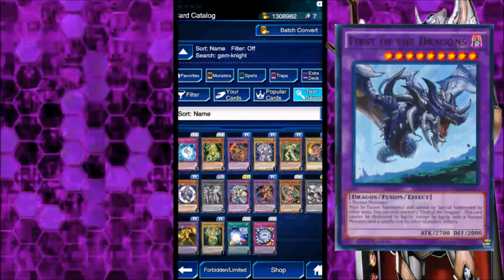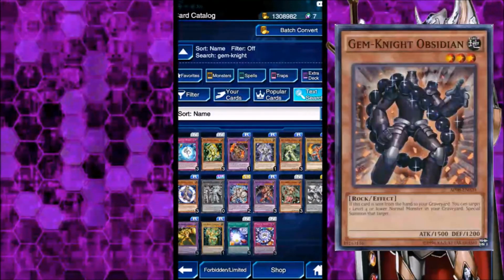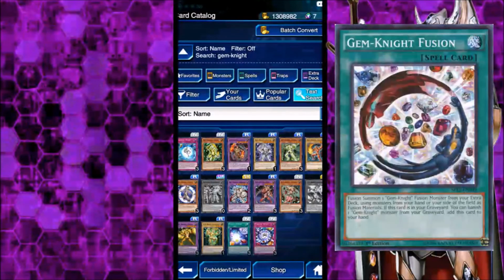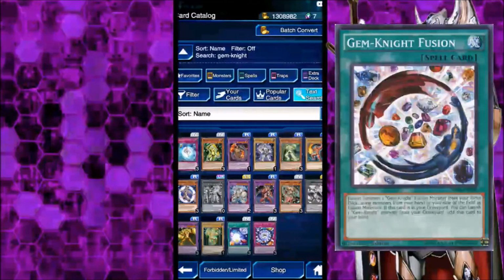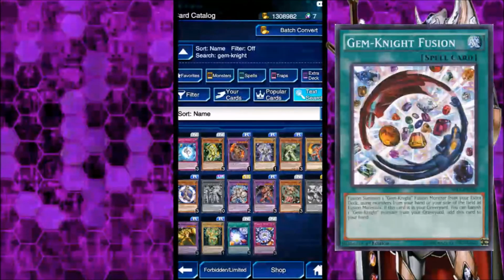This is what I think that Gem Knights should go for. Gem Knights should have these. Let me show you these cards again: Gem Knight Obsidian, Gem Armadillo, and Gem Knight Fusion. This would make the resource part of fusion decks actually come to fruition, and I'm hyped for that.